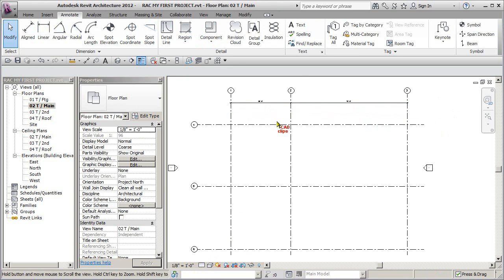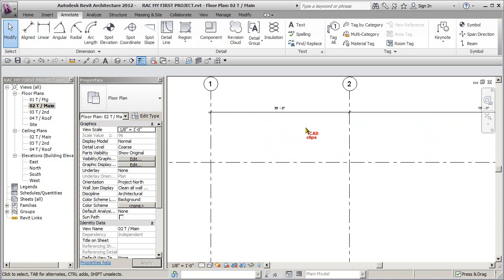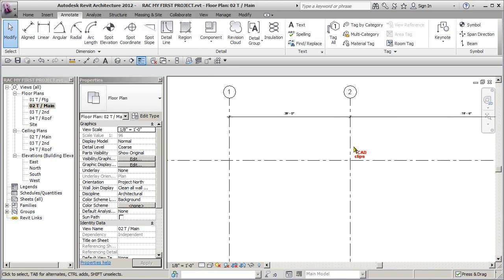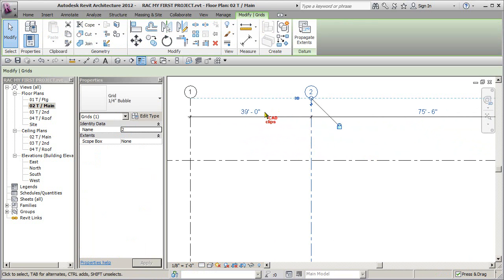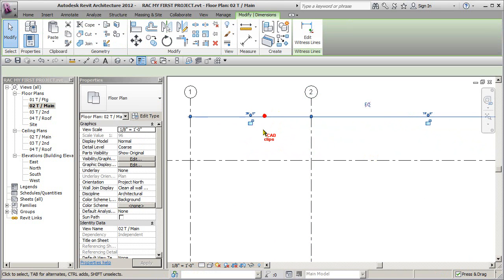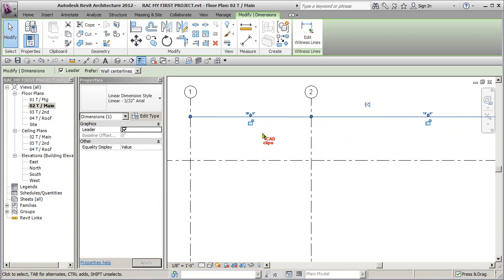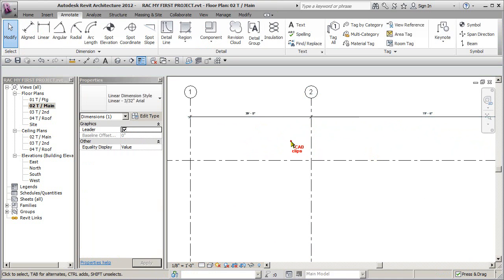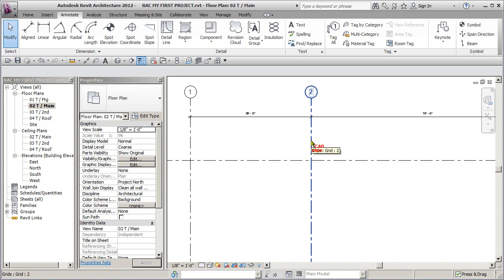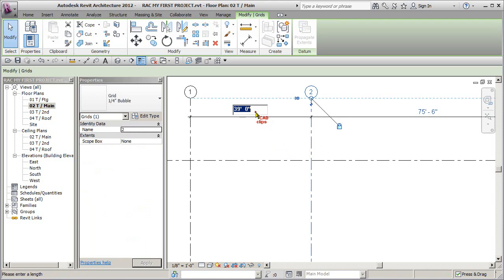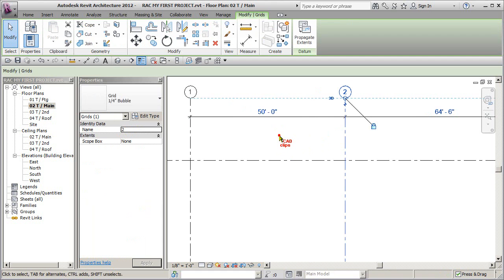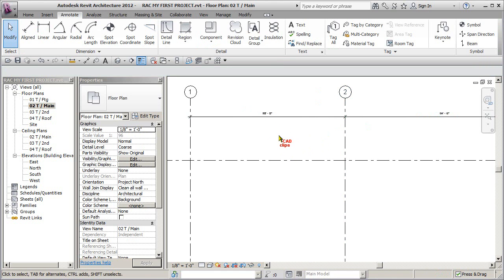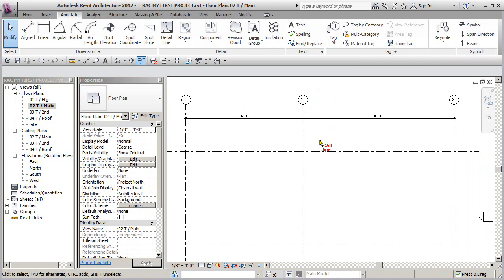Now, the next thing I'm going to do is, oh, my scale is okay. I was going to adjust that. To adjust this, what you do is you pick the object, then change the number. Don't pick the dimension. Most people, the tendency is to pick the dimension. To move this, that's not the way you do it. Pick the object, like the wall or the door or the grid line, then the number lights up, and you can change this to say 50. You don't have to say feet. Pick out, pick again. It does it.